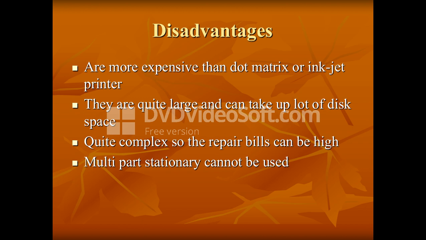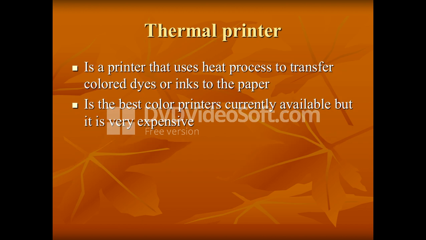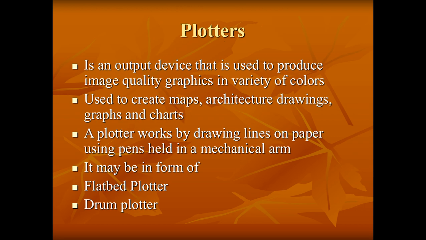Plotter, also a type of printer. Now it is an output device that is used to produce high quality graphics in a variety of colors, used to create maps, architecture drawings, graphs and charts. Plotters work by drawing lines on the paper using a pen head on a mechanical arm. It may be in the form of a flatbed plotter and a drum plotter.